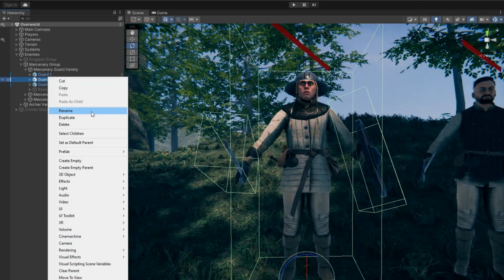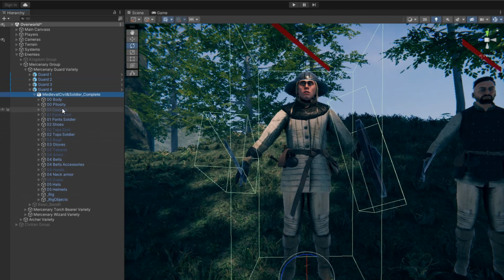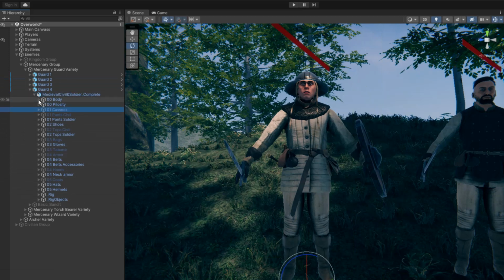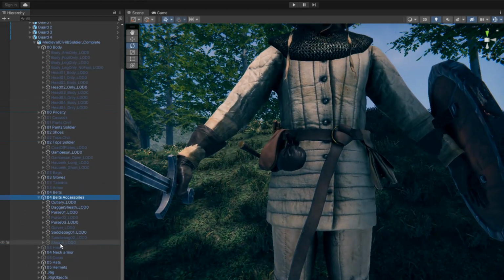So let's start by copying my finished model. Then we'll modify the prefab by parts. As you can see, there are a lot of options to choose from, from the head design, to the clothes, to the accessories, and more. We want our mercenary design to be a bit rugged.